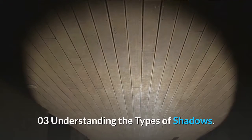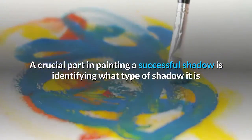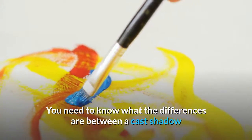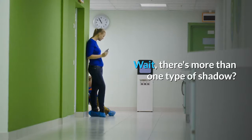3. Understanding the types of shadows. A crucial part in painting a successful shadow is identifying what type of shadow it is, because there is no such thing as a generic shadow. You need to know what the differences are between a cast shadow and a form shadow and how to approach painting them. Wait, there's more than one type of shadow?